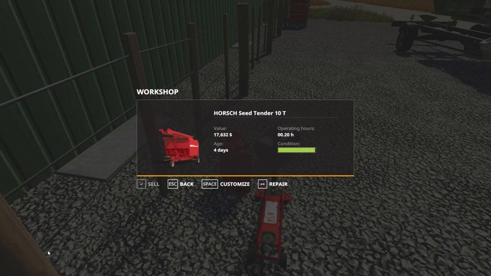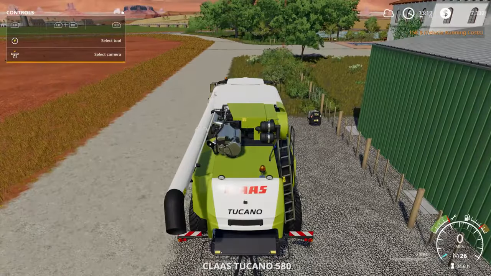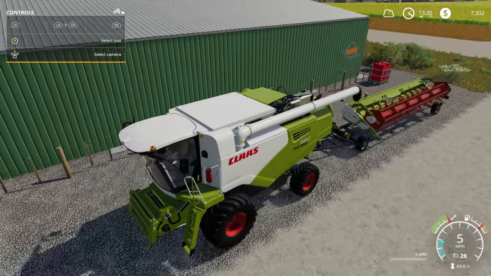What about the header trailer? A header trailer seems fine, actually. Yeah, header trailer's good. Okay. There we go. Also, we need some fuel. So let's go back up to our little fuel thing and get some fuel.